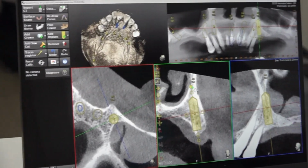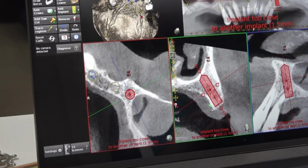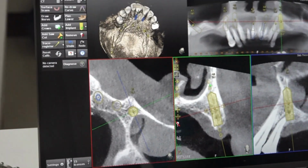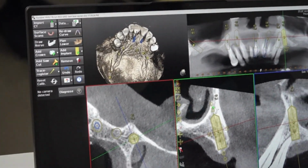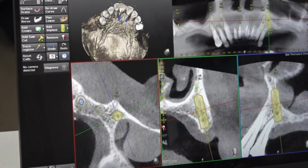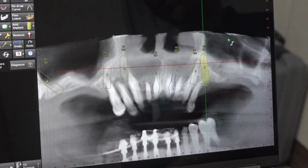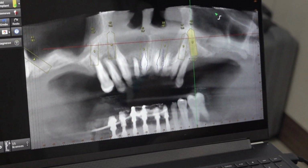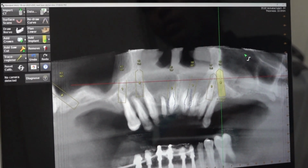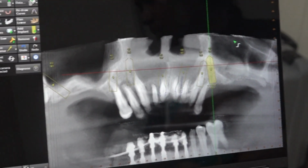See, if we tilt this implant palatally, then it shows close, right? So this is one trick we should know: tilting buccally and lingually to get a good inter-implant distance. Okay, so the left side is a little more challenging than the right side. The challenge we get on the left side is that we have to give the exact mesial tilt. If we don't give the tilt, we may enter the sinus.